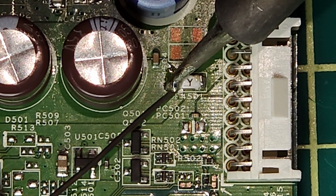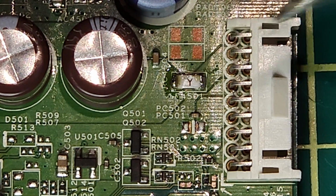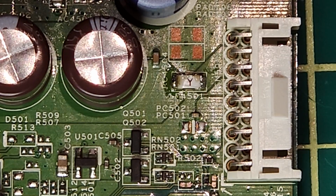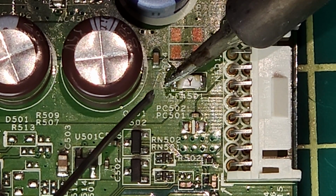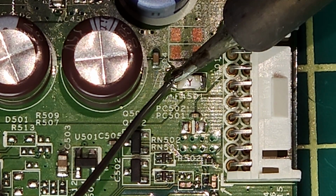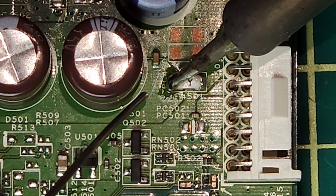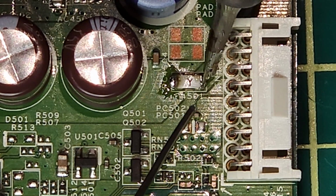And this fuse is too big for this spot. So what I'm going to do, I'm going to get some different solder here. Solder has a little more flux. So I'm just adding some solder to either side of this fuse. Instead of trying to remove this fuse, I'm just going to add some solder to either side. And then we're just going to add that fuse on top.